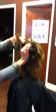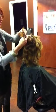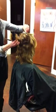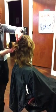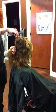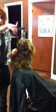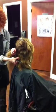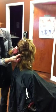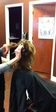So we're going to comb straight up vertically, 90 degrees. Don't look down or anything. And then we're going to decide where we want our fullness to hit. If you're wanting more fullness here, then you take this part a little shorter. If I was to cut it 2 inches long, when it falls, right there is where your fullness is going to be. If I make it a little longer, your fullness is going to be down here. So you take your little guide and decide, I want my fullness to be right in here. So that's going to be about a 3-inch section that we're going to go up.